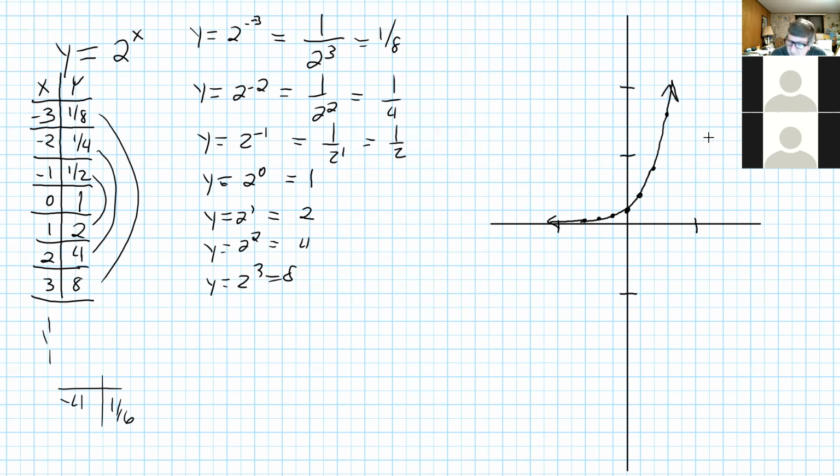Yes. Correct. Second of all, do you see that it is a one-to-one function because it passes the horizontal line test? Yes. Okay. Now, it has a y-intercept at 1. It does not have any x-intercepts. What's the domain? The domain would be all real numbers. Do you see that? Yes. How about the range, though?